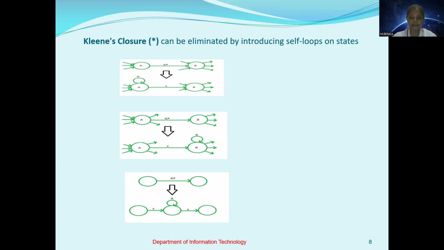epsilon transition. Second one is: else if there is only one incoming edge at the rightmost state, that is B in transition A belongs to B, then introduce a self loop on state B and label edge A to B as epsilon transition. Third is: introduce a new state between two states having self loop labeled as the expression. The new state will have epsilon transition with the previous states as follows.